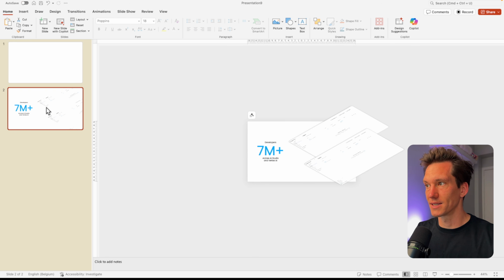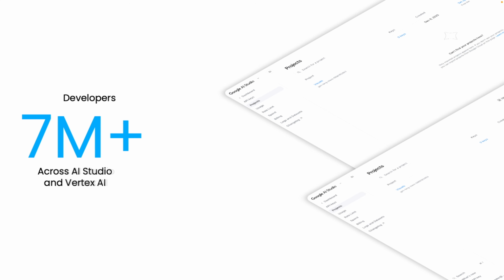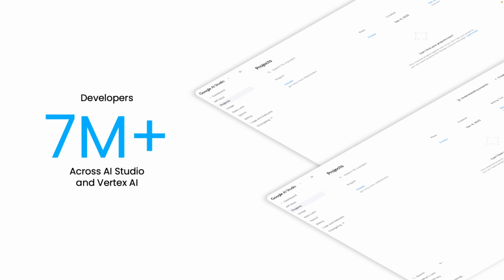Now I'm going to select the second slide, go to transitions and then morph. And then I just set that to 2 seconds. So that is a nice effect, I think. And then play it on full screen. And this is how you can get that really cool fly-in effect that Google used in its keynotes with some screenshots on the slide.